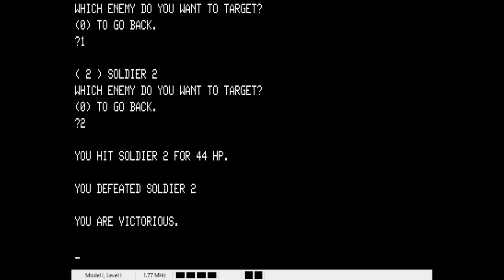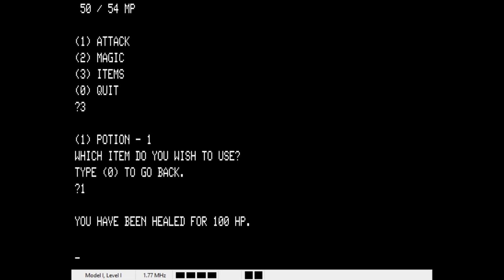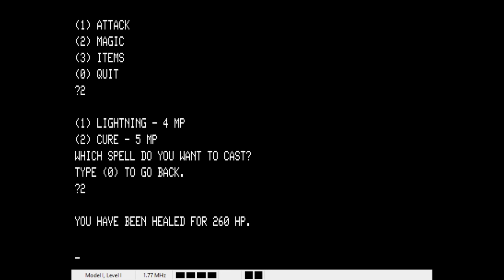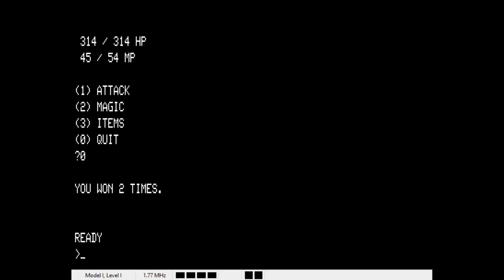Attack. Okay. Magic, cure. Okay, so yeah, that looks like it works. Well, actually, it should work.